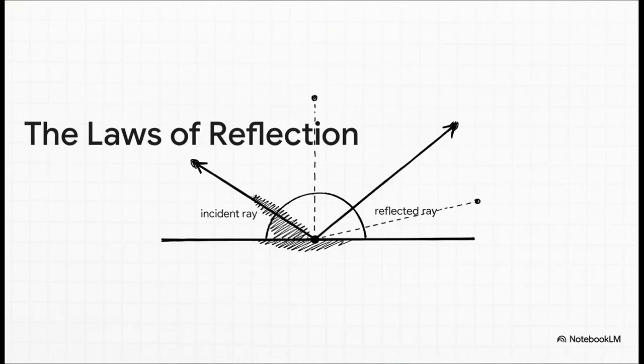Now, this is super important for your exams, so listen carefully. There are two golden rules for reflection. First, the angle at which light comes in is always equal to the angle at which it goes out. So angle I is always equal to angle R. And second, the incoming ray, the bouncing ray, and the normal line, they all lie on the same flat surface. And remember, bacho, these rules are true for all mirrors, whether they are flat or curved.